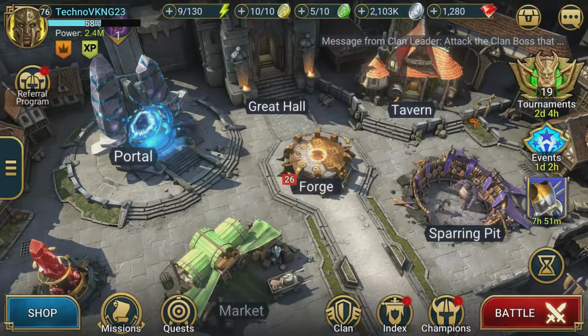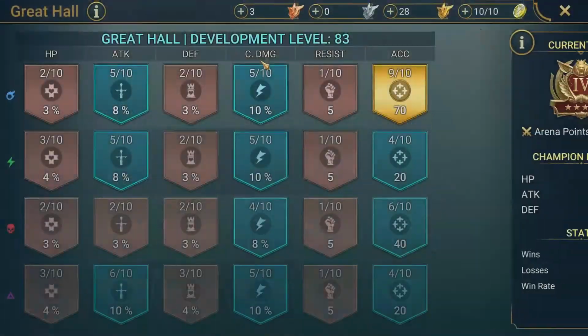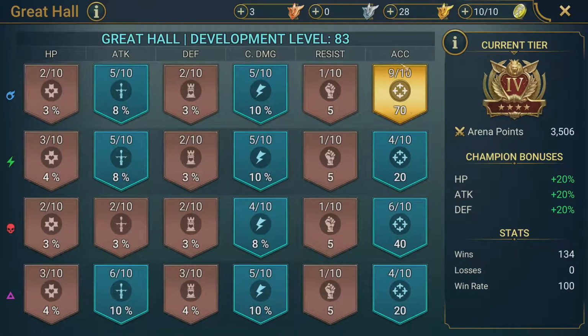Let's go ahead and jump back out here. First off, we have been making some improvements to the Great Hall. You can see we did get our accuracy up to 9 out of 10. This is mainly for the Arbiter missions. I had actually saved up almost 1,000 medals for the 10 out of 10, but I'm about a week out from needing to do that mission, so I went ahead and I think we brought our magic attack and crit damage up, and our spirit attack and crit damage up both to 5 out of 10 this evening. So I spent those medals.